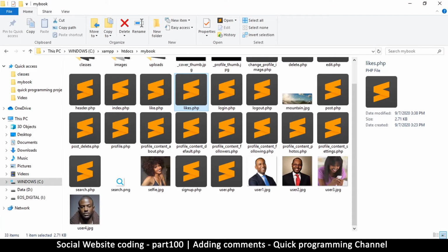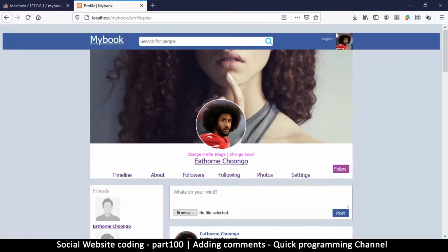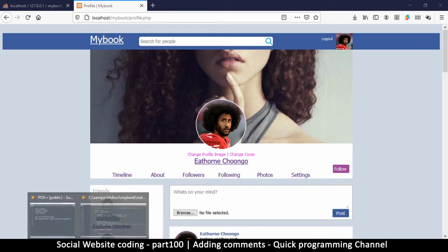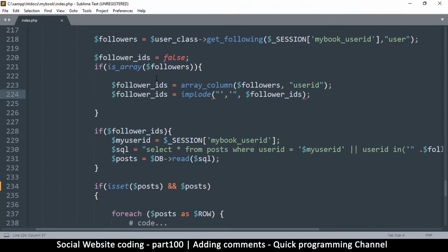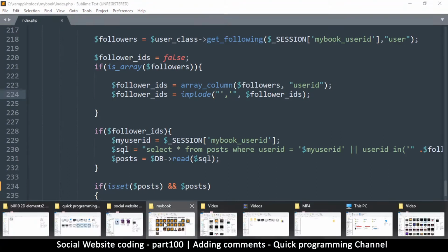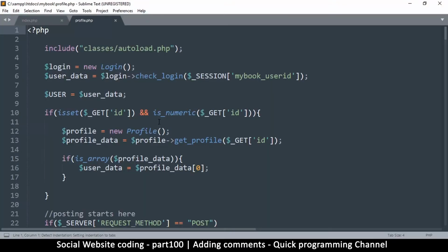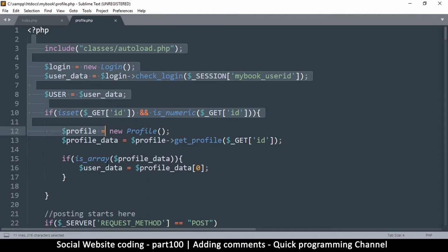Now there's one thing on these other places like likes.php, where the user icon at the top changes when you go to those places. The reason is that we didn't copy some information from profile.php. So let's go up here. This whole information from the top here up to this point should be copied on every single page.